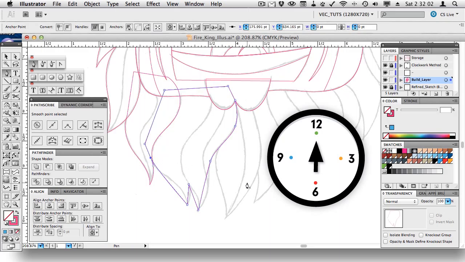So in essence, this is all you need to pull off this shape. Now this isn't refined yet, but in terms of the base anchor points, this is all you need. Total of 10 anchor points on this.